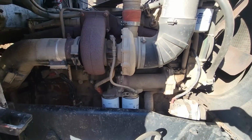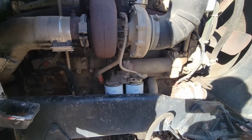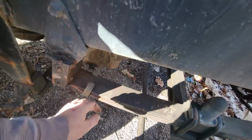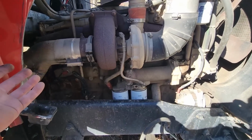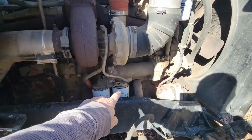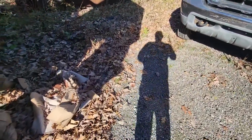Look at that engine, that's in nice shape. I don't know if it's been in-framed or out of frame, but the ID tag is gone. Well, it's got dual filters, and it's got a stamped steel oil pan. So that narrows her down, plus the age of the truck. You can't always go by the truck, because a lot of times they swap motors around left and right. But those are identifying factors: the twin oil filters and the stamped steel oil pan. That tells us which generation of big cam it is.